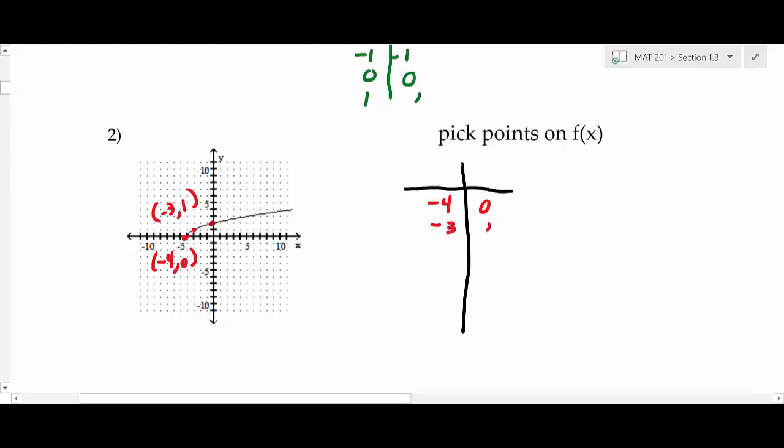Okay, that point right there is going to be, it looks like, 0, 2. I like that point. Now I need to find one more. I think, let's go way out here and, let's see, I like this one right here. That looks like maybe 5, 1. So I'm going to go with 0, 2, and I'm going to go with 5, 1.